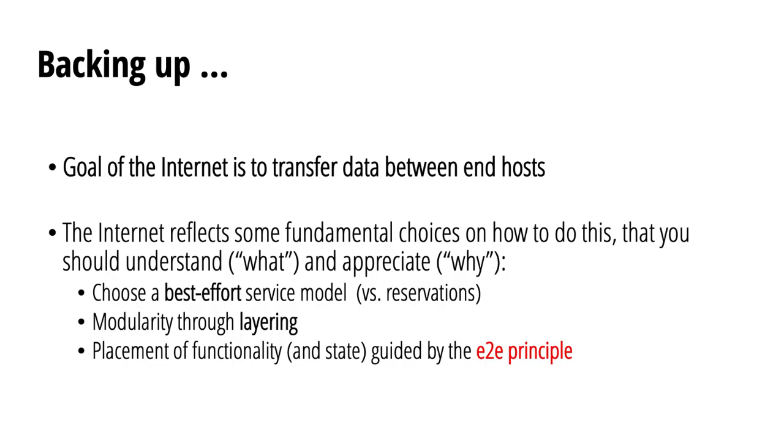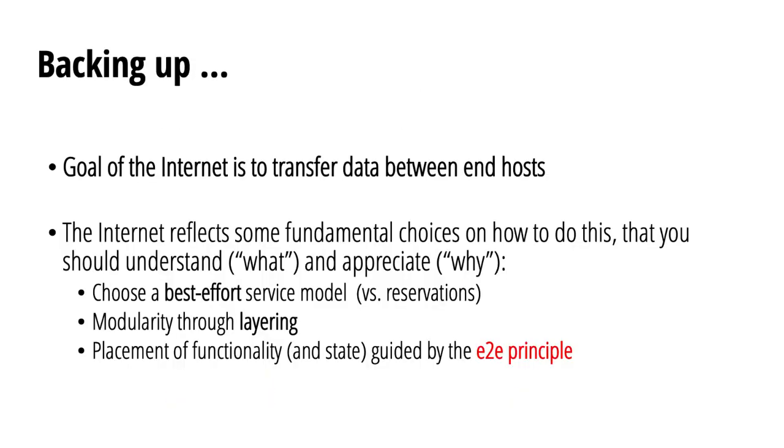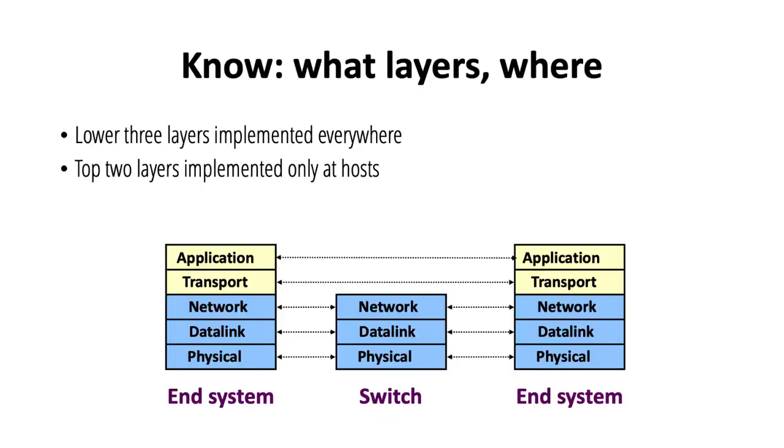Okay, the last thing, one of these key design choices that you have to keep in mind was the end-to-end principle. And we've come back to the end-to-end principle repeatedly when we looked at decisions that were made while designing different protocols or different headers. Okay. The idea behind the end-to-end principle is it tells us what functionality gets implemented where in the network. And so remember, we said we had these 5 layers. We said that all 5 layers get implemented at the end host, but only layer 1 to layer 3 gets implemented in the network. We talked about why at length.